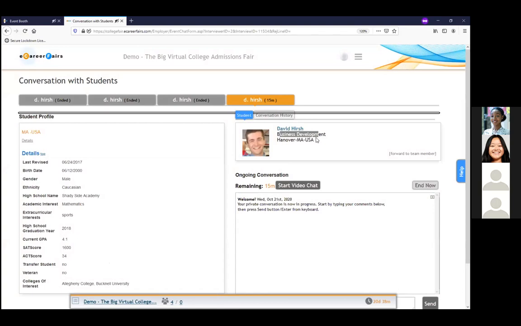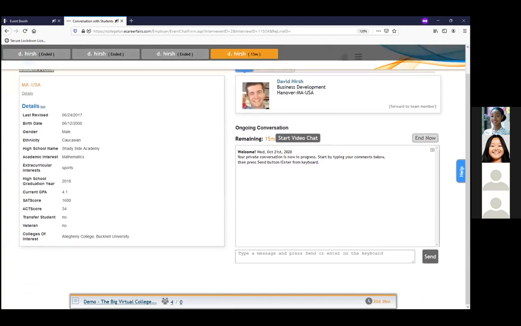So this is the person you're chatting with. You can see their profile on the left, and that's always visible to you on the left-hand side as you're in a private chat. You can see that there's a fixed amount of time for the private chat. We're actually going to default it to 10 minutes. So each private chat is 10 minutes long. If it comes down to 5 minutes, then you'll be able to increase that chat time if you choose to do that. Now, to start a conversation, on the bottom right here, all you have to do is type in the box and hit enter or send. They can respond back. And as I said, that chat thread goes for that fixed period of time.